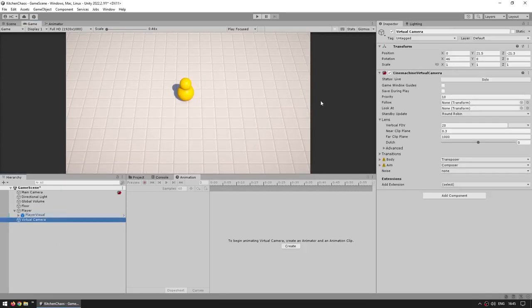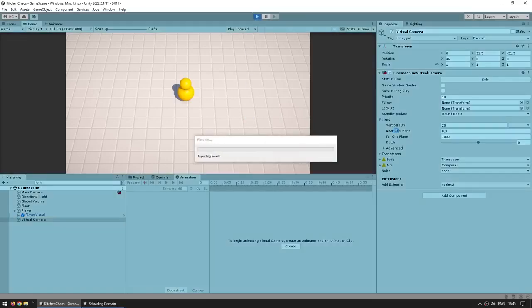And there you go, just this one on top, looking at the player, looking down with a low FOV. And yep, this is exactly the kind of camera that I want for my game. Okay, so that's Cinemachine. It's a really awesome tool for making camera handling much easier. So this was a quick lecture all about learning about Cinemachine.